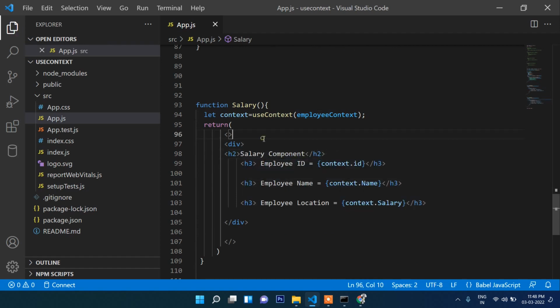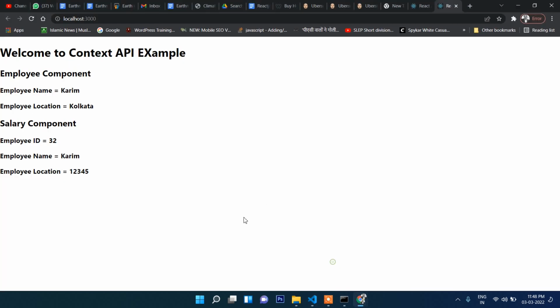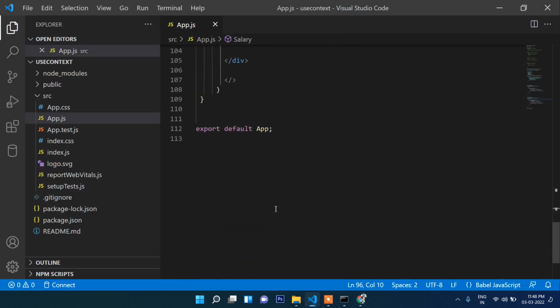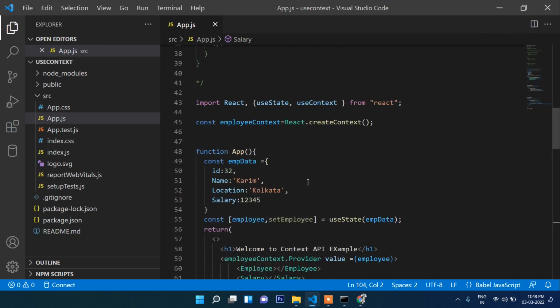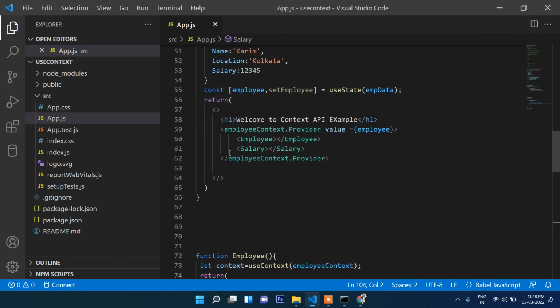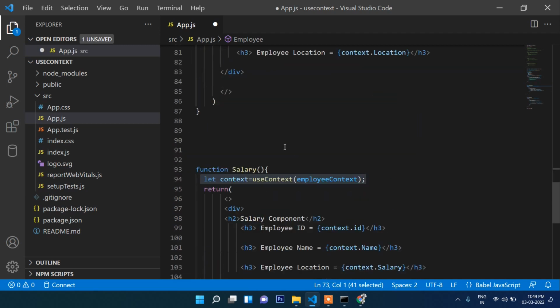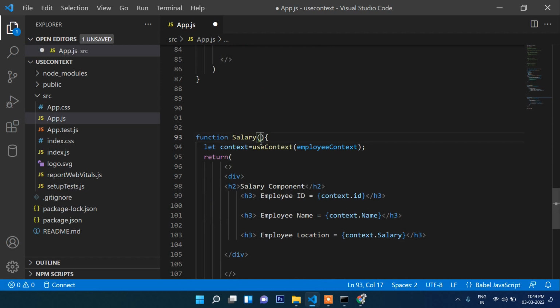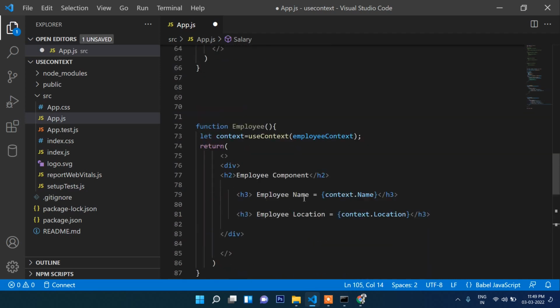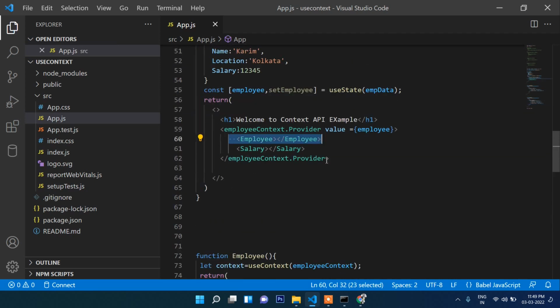Okay, so as you can see, this is the employee component, this data is coming there, and this one is the salary component. In case we directly need the data in salary only and not this one, then what we can do is just remove this and also remove this data and useContext. This way, as you can see, we are not dependent on a third level of component. We can access the data just by passing to whichever component we require.